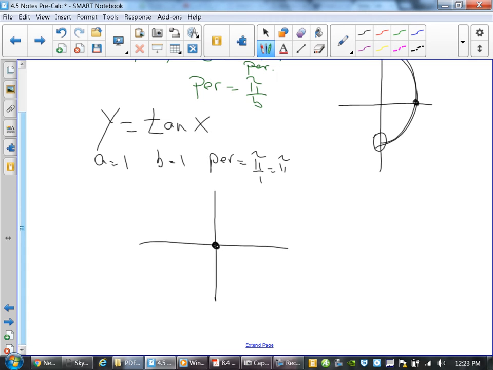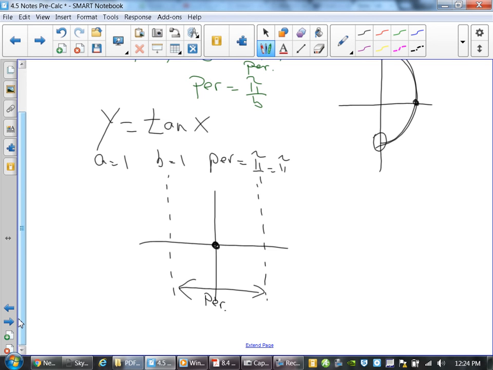Since you're dividing by 0, you're going to get vertical asymptotes. Remember that from polynomials? Anytime you have 0 in the denominator, you have a vertical asymptote. Same thing happens here with trig. So we have 2 vertical asymptotes, and these vertical asymptotes are apart whatever your period is. Okay? So there can be an equidistant amount to one side of the origin as there is to the other. So if the period is pi, half of it's on one side, and the other half is on the other side. Therefore, to the right of 0 is how much pi? Pi over 2, and then the other side is negative pi over 2.